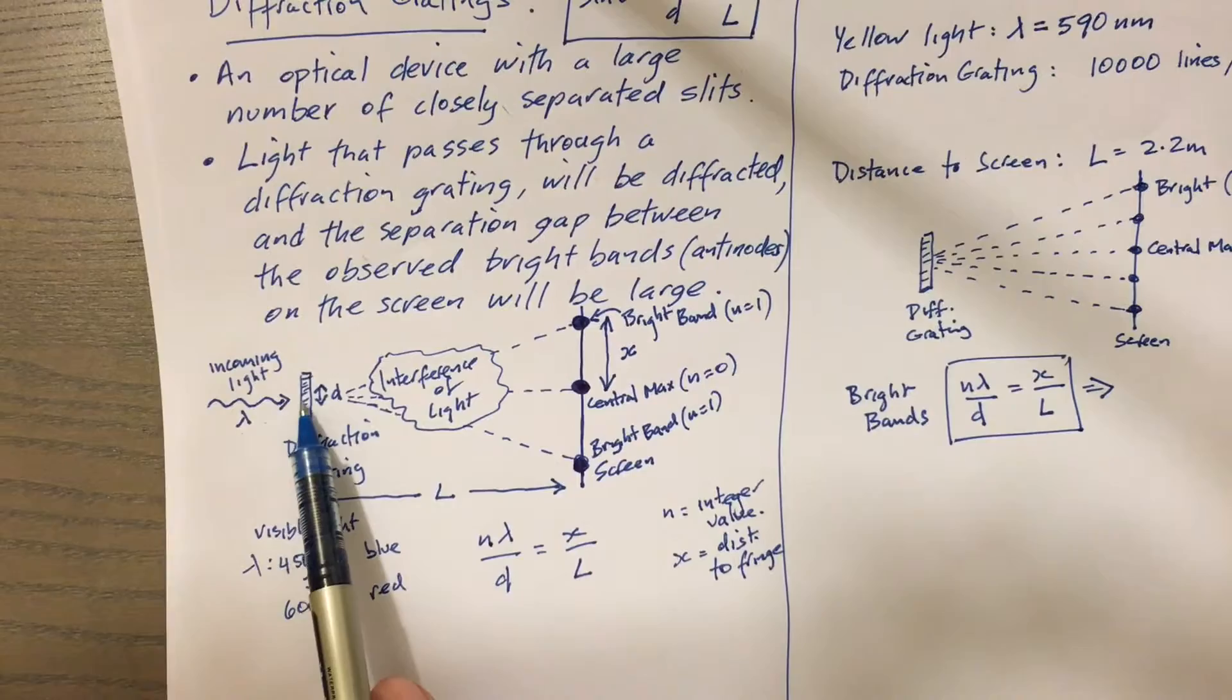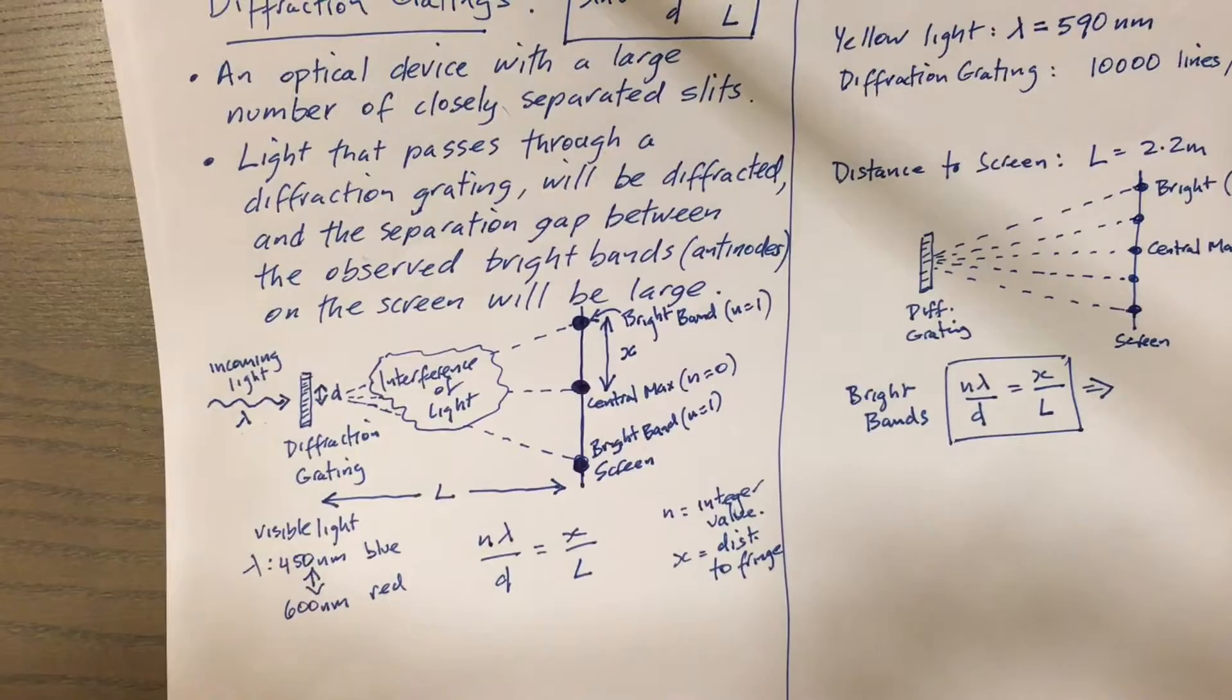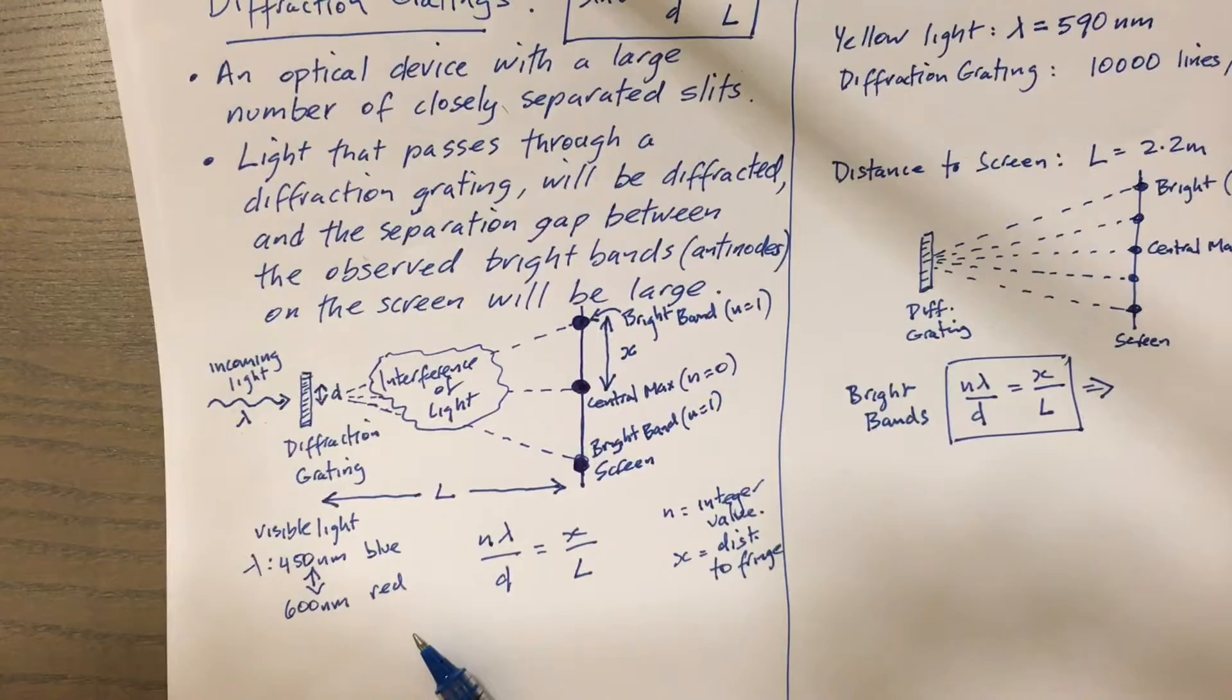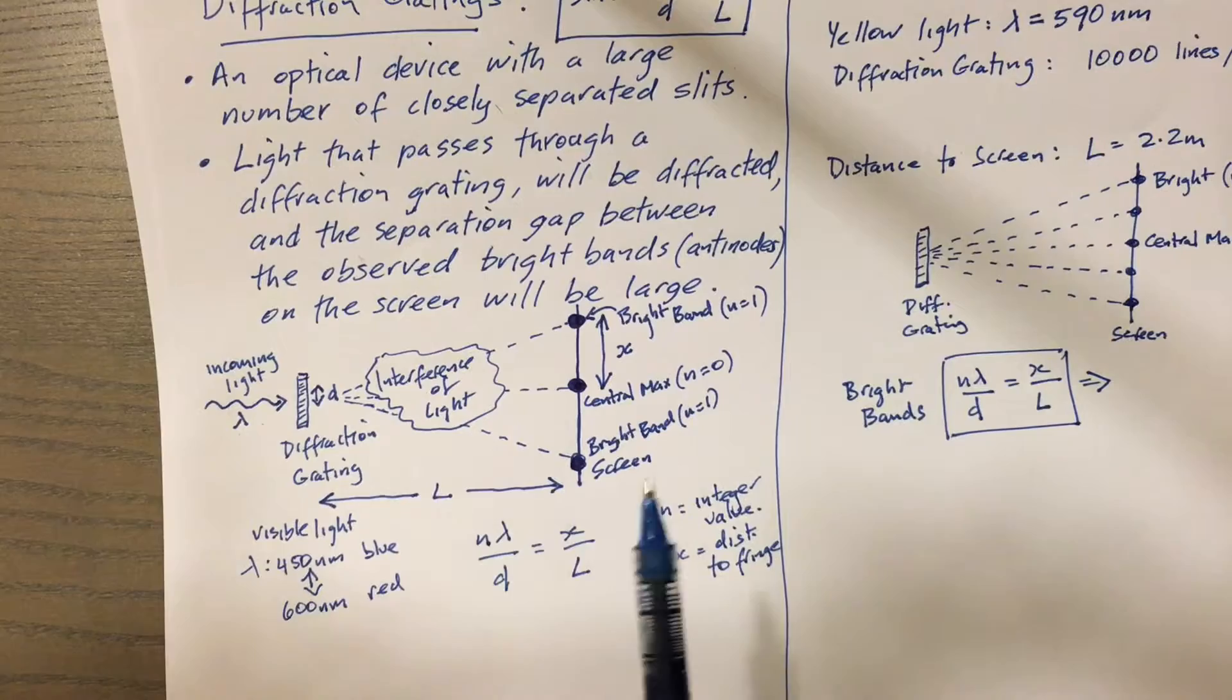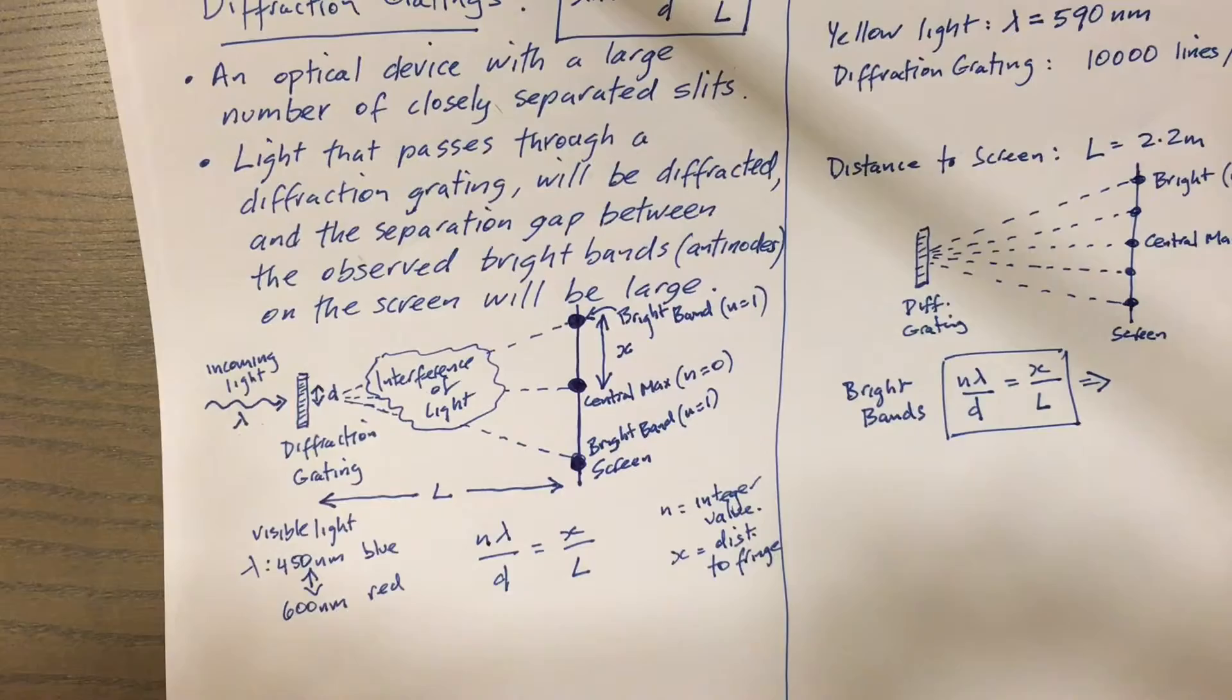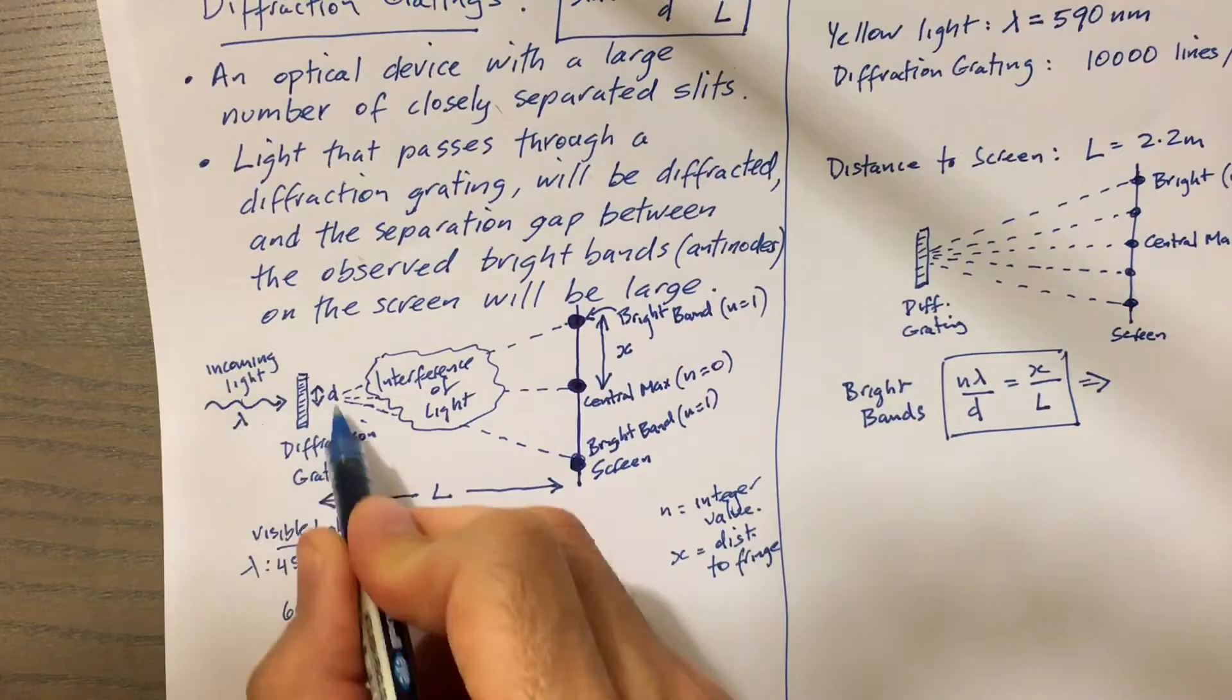In fact that's one of the main applications of a diffraction gradient - we can separate white light into its spectral colors. In atomic physics that's a really important aspect. In astronomy for instance, if we're trying to work out the gases that are out in some nebula, we can identify the gases by the signature spectral lines that are coming through, and we can view them through a spectroscope which is a diffraction gradient.